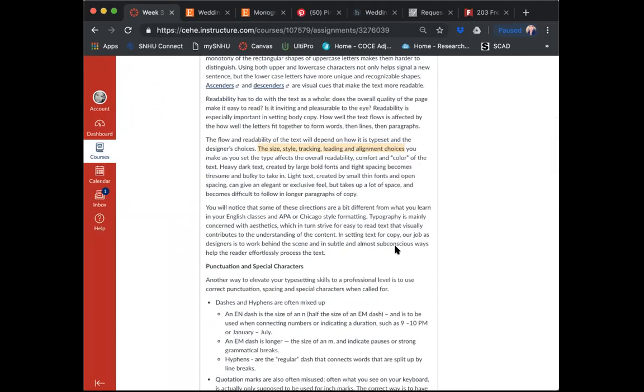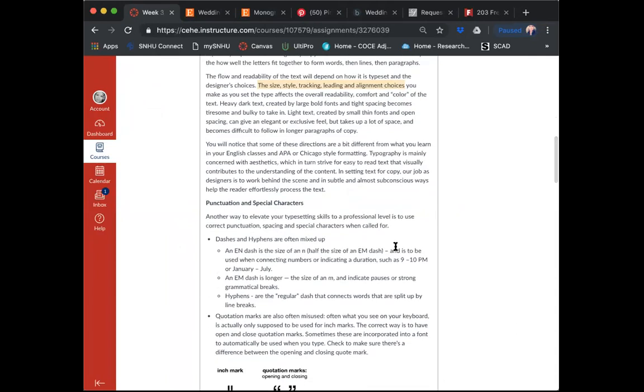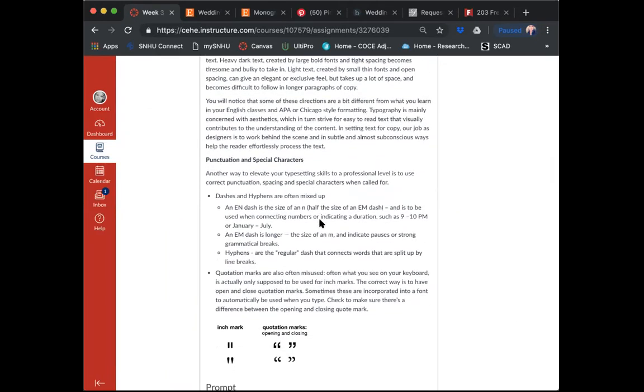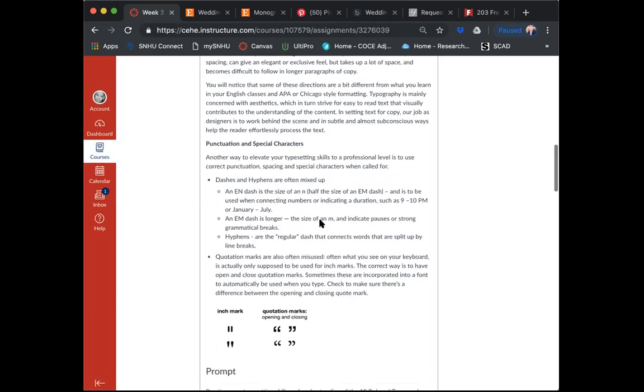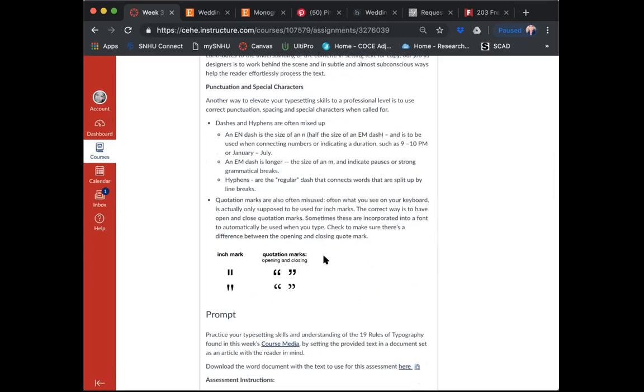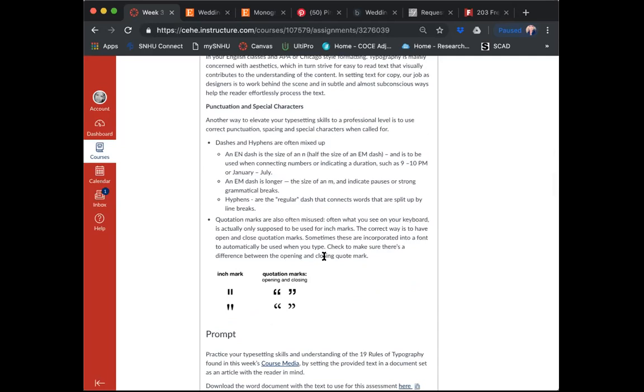So it's your designer choices and how you pay attention to those details. Even talks about punctuation of special characters like N dashes versus M dashes, hyphens, quotation marks, specific special characters to be mindful of. So go ahead and read through this.